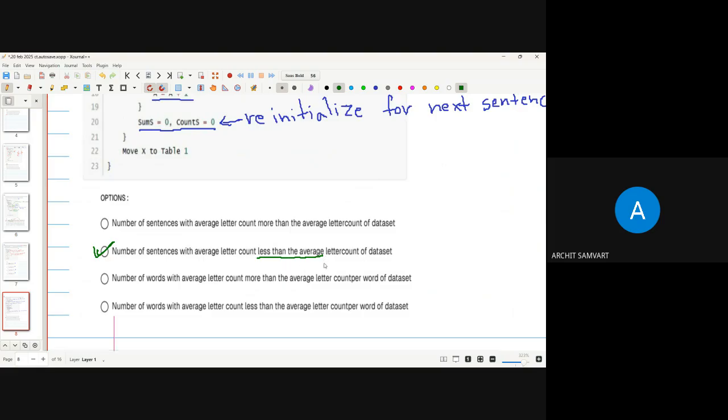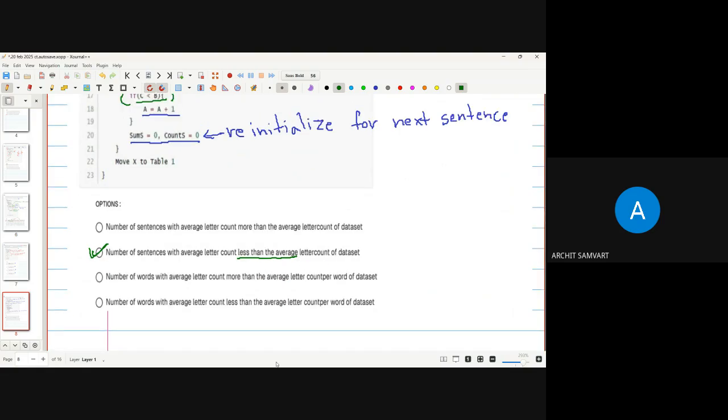Fine. Clear to everyone? Anyone having doubt? You can unmute and speak. Is it clear? If it is clear, you can put a thumbs up. No problem.